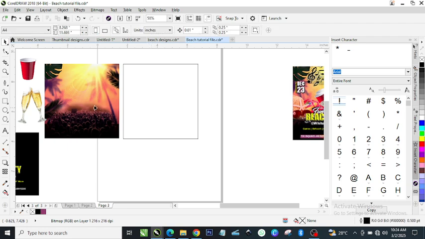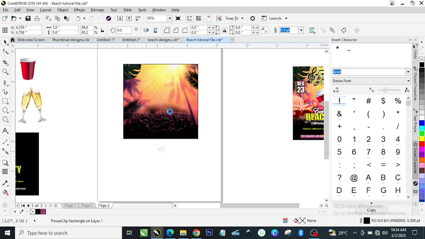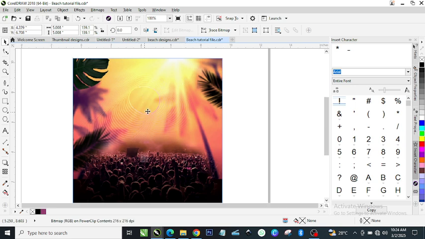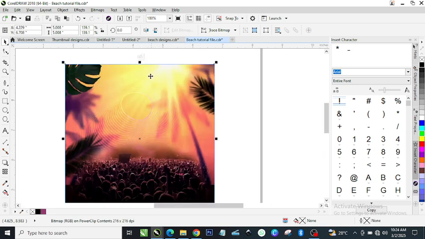All you need to do is right click on it, and then you see power clip. You click on power clip, and then you see this arrow. It will turn to this black arrow, so it's asking you to point to where you want to power clip this design. So this is the frame, so you just click on the frame. It will automatically power clip that into the design. In fact, I don't need to even adjust anything. It has already power clipped itself and adjusted everything.